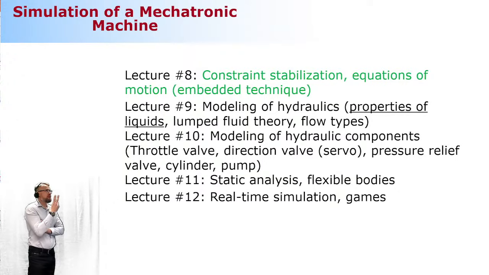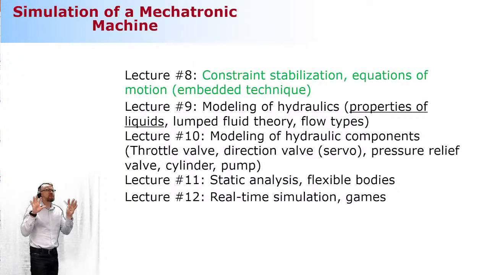There are two properties that are important, and one of them is not very important. Only two are important from a modeling perspective. The one that is important is the bulk modulus, which describes the flexibility of the fluid. Another one is viscosity. Viscosity is less important, because it comes into play in a certain kind of flow type only, and this flow type is laminar flow. Laminar flow is not very common in heavy machinery, simply because laminar flow takes place whenever the pressure difference is small, and usually it is high. That's why the typical form of flow is turbulent flow.